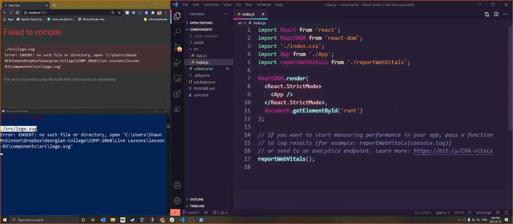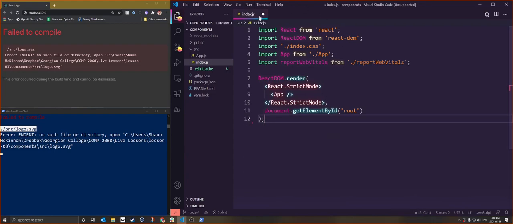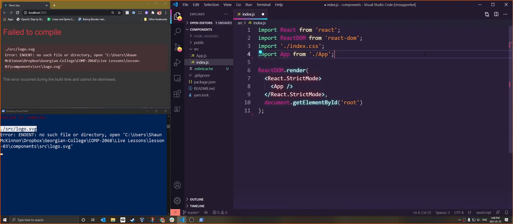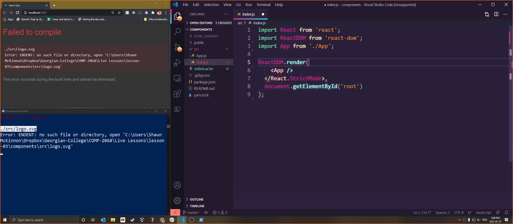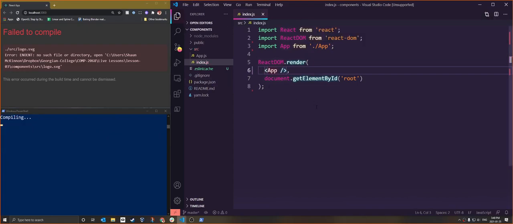All right, so we're going to clean this up a little bit as well because this has way more information in it than we need. I'm going to get rid of this big block at the bottom of my index.js file here. I'm going to remove the report vitals, the index CSS, and just keep these 3 lines. And then I'm going to remove the strict mode as well, just to make things a little simpler for us. And then I will paste this in the chat so that you have this basic setup.